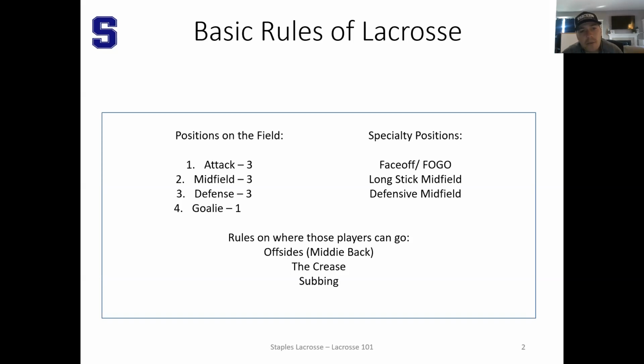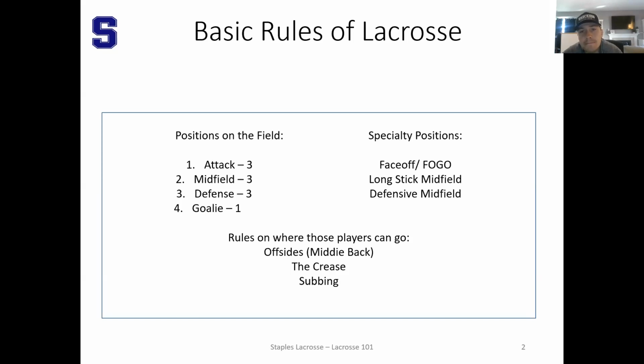Something we didn't talk about yesterday is the different sticks. Attackmen and midfielders use a short stick, which is typically about a 40-inch stick. That's the high school and college rules, and in youth, different ages have different lengths. Defensemen, there are certain lengths that you can use in the youth program, but at the high school, college, and pro levels, it's a 6-foot pole for those guys. And then the goalie obviously has a goalie stick, which has a much bigger head in order to make saves and catch those shots.